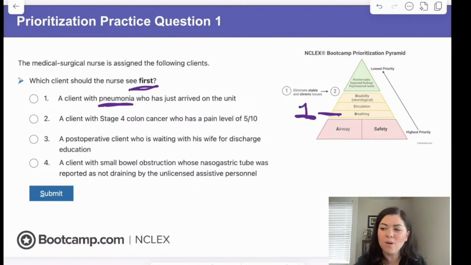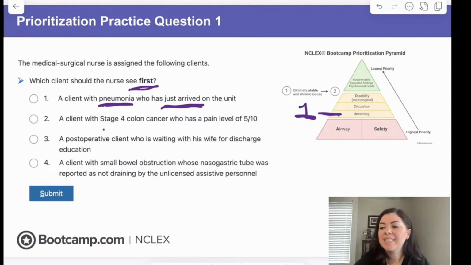Can you guys tell me what has you concerned about option 1 besides the pneumonia? What do we think? And this is the reason I chose this question for the webinar today, because this is a very, very important teaching point, kind of an NCLEX tip. Eliza, very good, just arrived. Princess, very good. Y'all are right on target. Anytime you see the words just arrived on the unit, that once again is a very high priority patient. They have not yet been assessed and they are considered unstable because we really don't know how they look clinically. We haven't seen them. So we know right away that option 1 is a very high priority, but let's look at the other options and see if anyone is a higher priority.